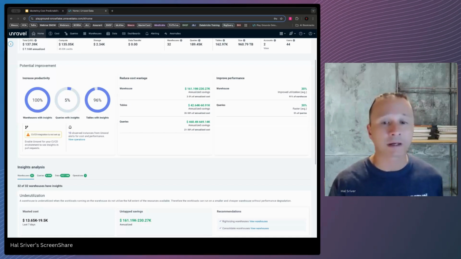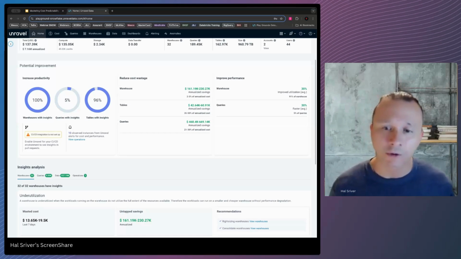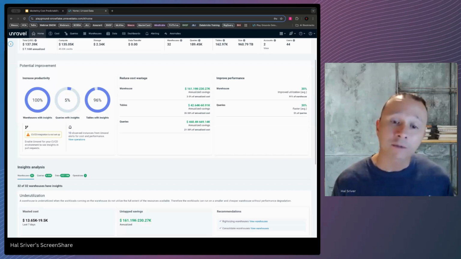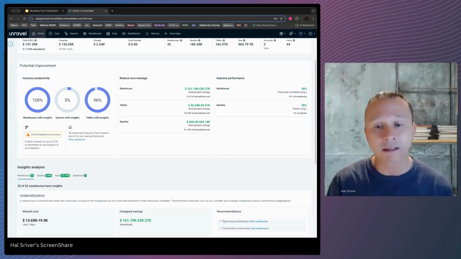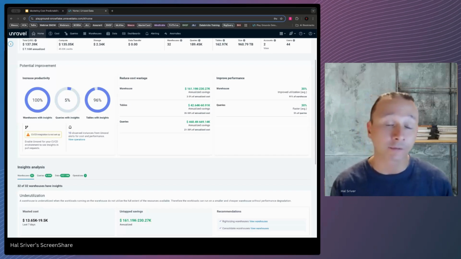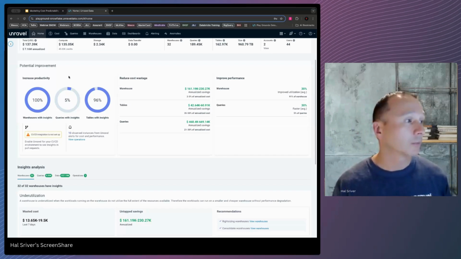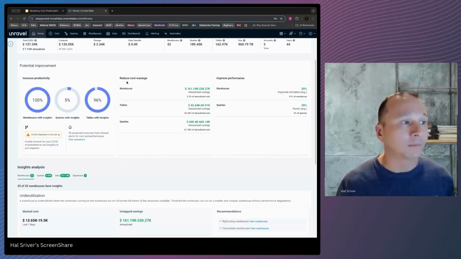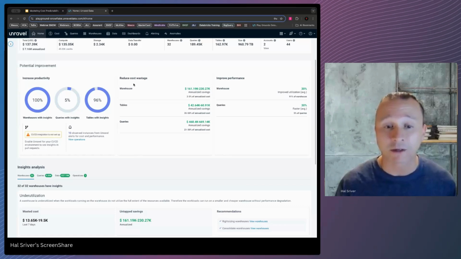And from this perspective, what Unravel provides at its core, and what we do really well, is that we want to provide insights into how you can potentially improve on 3 things. We want you to be able to increase productivity, improve performance, and all while reducing cost wastage.